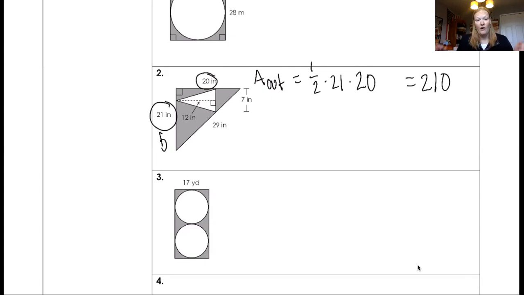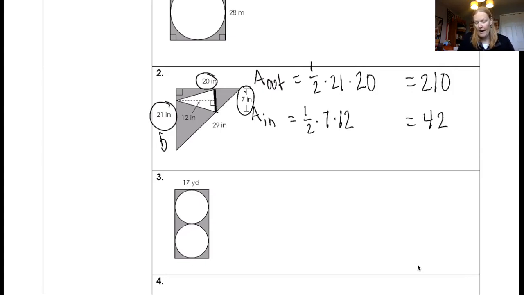Now I need to find the area of the little triangle, so we're going to call that area of the inside triangle. And you could use big and small, that's fine. I like to say outside, inside. So again, it's a triangle. So the area formula is 1/2 times the base, which is right here. They tell us the base is 7. That's this distance along here. And times the height, which they give us is 12. So I'm going to cut the 12 in half. I get a 6. 6 times 7 is 42.